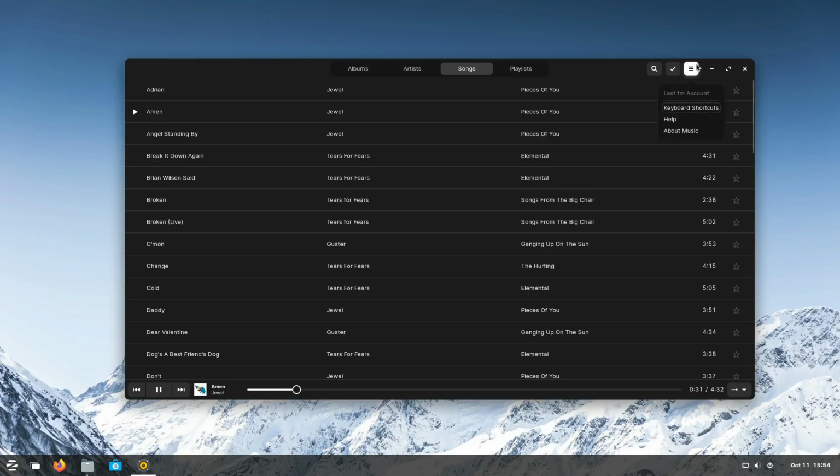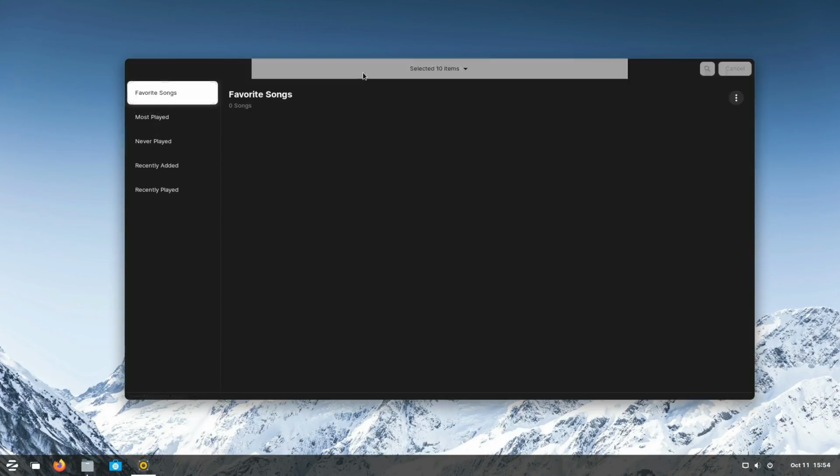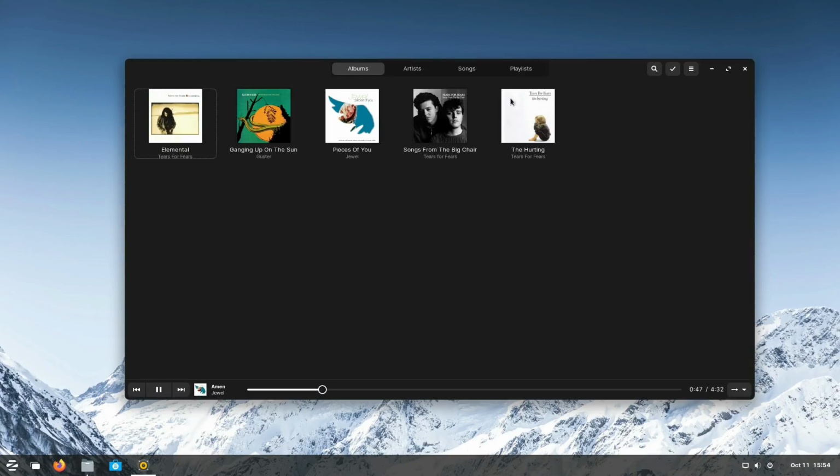You can see that they have an option over here. You can log into a Last.fm account. In theory, I'm guessing this is working if you're using your online accounts maybe. There's an about, a keyboard shortcuts, and a help. And that is it. That is all we have. So not overall the best, but at least it looks nice and it functions easy. It's easy to use, and it's going to work flawlessly with Gnome, given that it is specifically written for Gnome. Now, if you want a better music player for Gnome, then the default that many distributions ship with is going to be Rhythmbox.